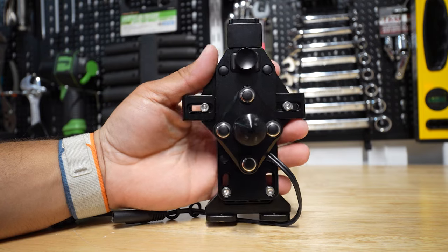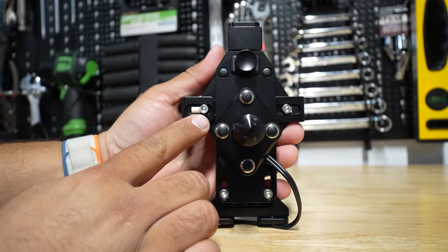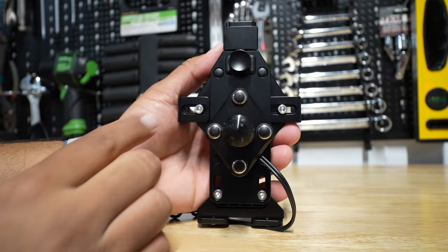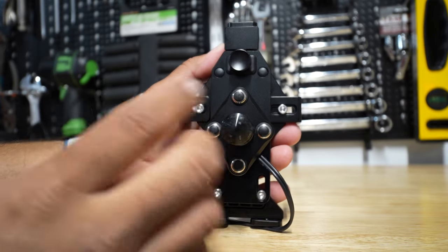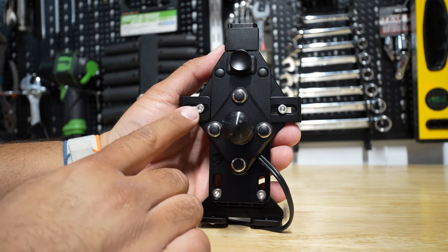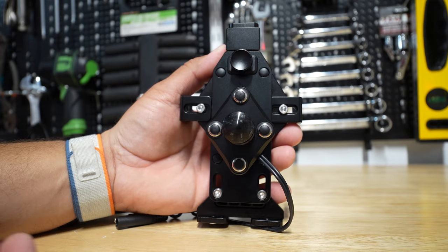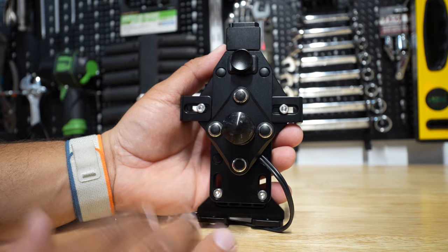and we have three different adjustments on here. To get the width adjustment, which you can do with these two screws. If you loosen up these two screws, which is a size number 4, I think, Allen, or a 3, but the tool comes with it, so you have to adjust the width based on your phone's case and your phone's model, which in my case I have the iPhone 15 Pro Max.